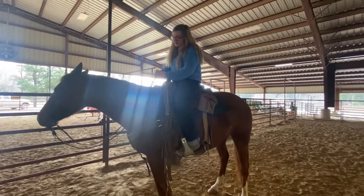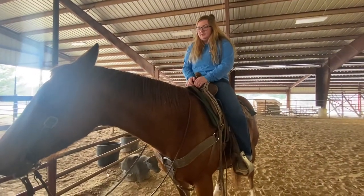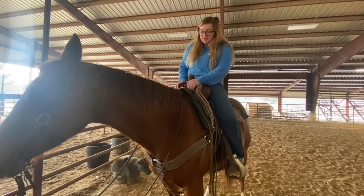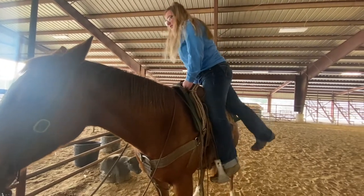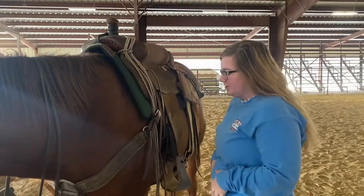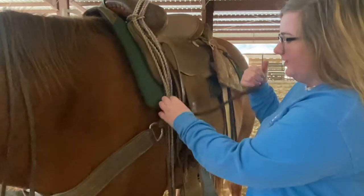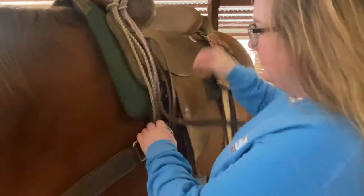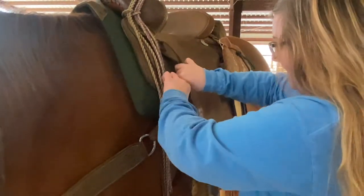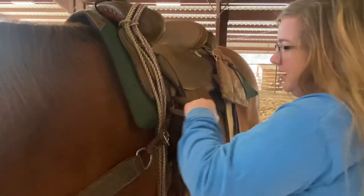Whenever you get off your horse, you want to make sure you have enough slack in the reins so they're not all bunched up. Make sure they're relaxed and not going to completely flip out when you get off. Whenever you get off, grab on to something, spin your leg around, let one foot go down first, and then take the other foot out of your stirrup. In order to unsaddle, you need to start with your breast collar first — kind of like when saddling, you start with the front cinch first, so that if something happens you still have your stuff on, and your horse and you don't get hurt.